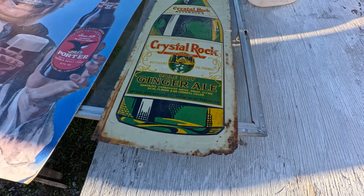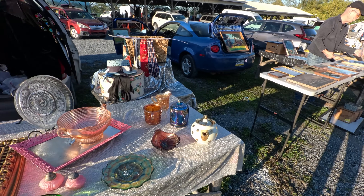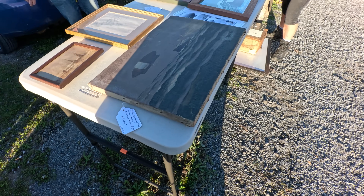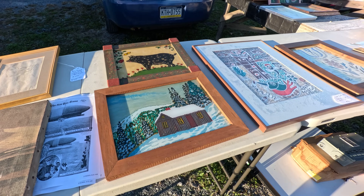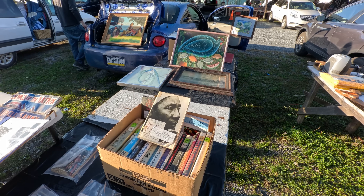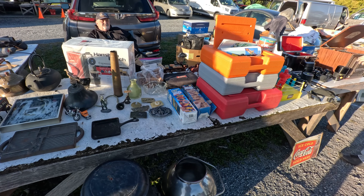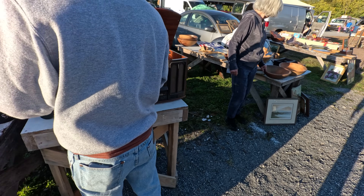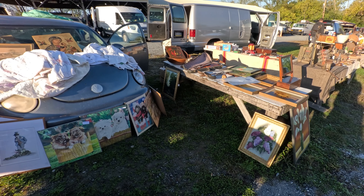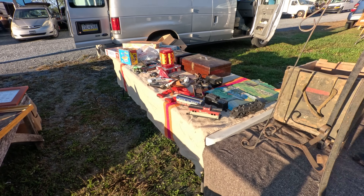Crystal Rock — kind of a cool sign, a little rust on the edge. There's some glassware here. Quite a painting there, some information on it. $9,500 on that one. There's some cool art and pictures there. I don't know anything about that one, but $9,500 — you better know what you're doing if you get into that one. I did ask on the ginger ale sign, the one with the rust on the edge. Kind of weird — the lady, as soon as she saw our camera, ran off, and I asked the price and she said $200 as she was walking away. It's kind of odd.